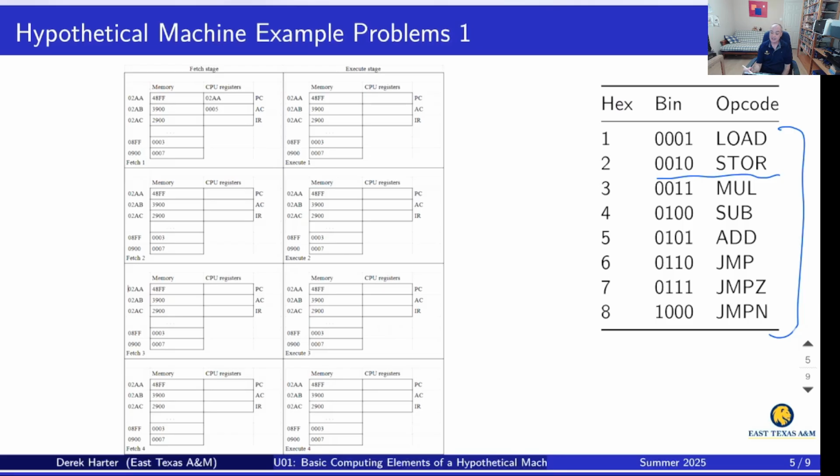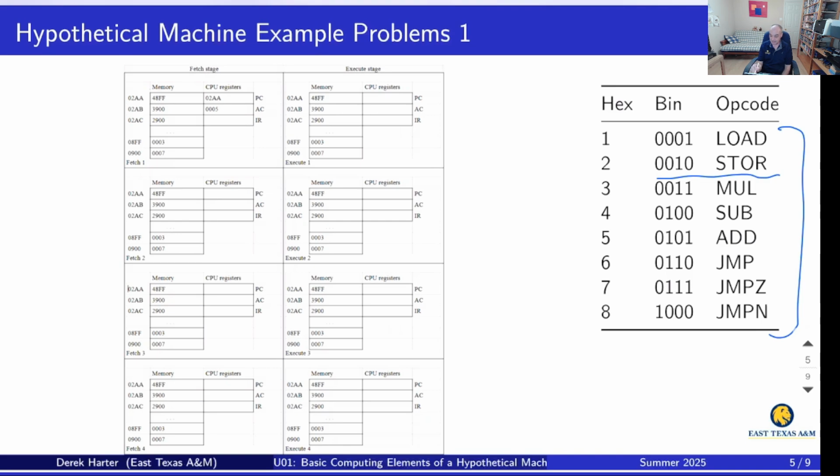If we have a hexadecimal 1 for the first digit, that means that we want to load a value from memory into the CPU. Load will load something from memory into the accumulator. And store does the opposite. If we have a hexadecimal 2, we're going to take the value in the accumulator and store it back into primary memory somewhere. Right?